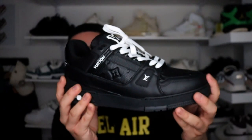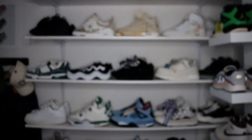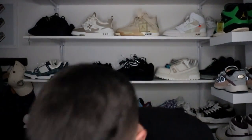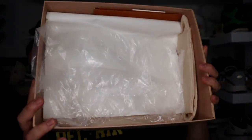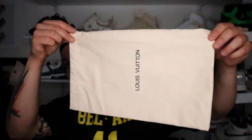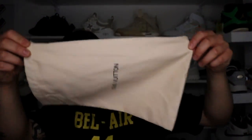And without further ado, let's get into the box real quick. Very simplistic kind of pull-out box, as you guys can see with the LV box, just that nice pull-out box. The inside is pretty simple, nothing crazy with the envelopes and the wrapping and stuff like that. So very, very simple. Beautiful dust bags to carry.